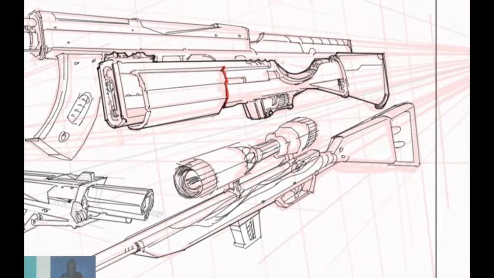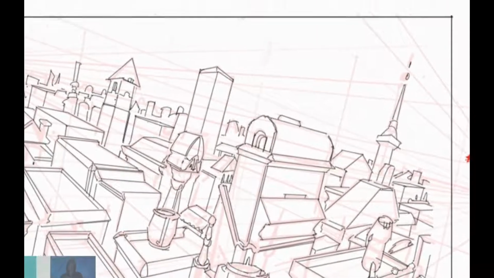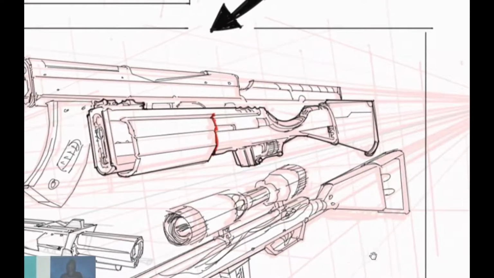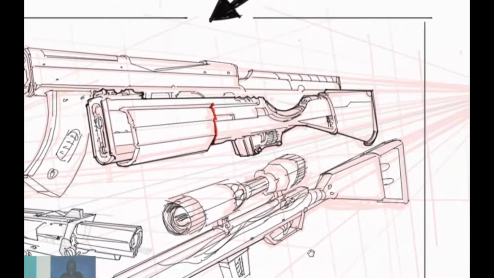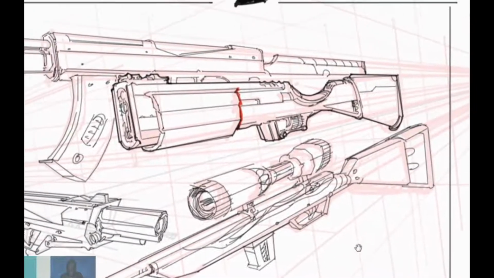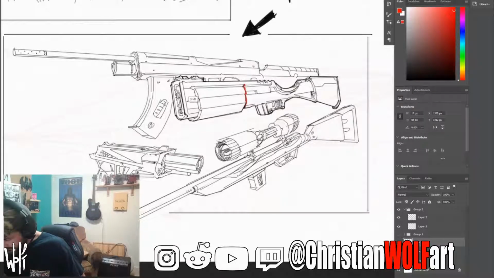Now, I have cheated a few things, but what I'm saying is, with the boxes that I've taught you in the past, with the buildings right here, you're just pulling and dragging and playing with these grids that you're forming for yourself. You want to tilt the perspective to give yourself a little bit of a challenge. If you want to do it straight up and down, there's no problem. You can get all the same effects that I've given with these guns here. So hopefully that makes sense.